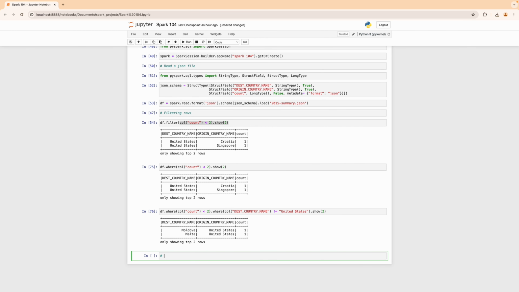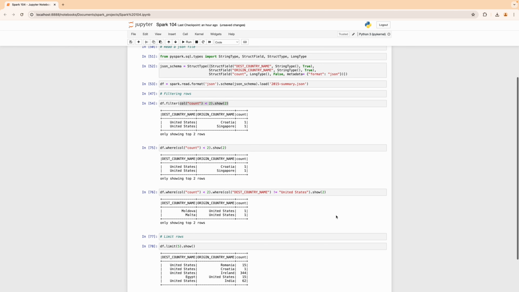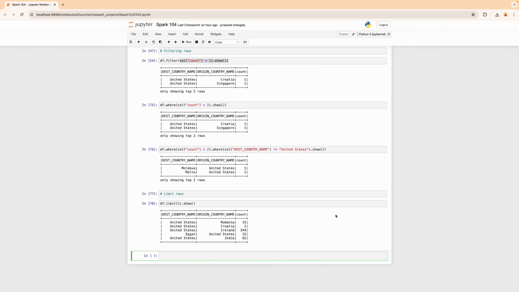Now this was about how you can filter rows. Now how can you limit rows? So far we were using show, but show is not really limiting the rows, just showing us the top 2 or top 3 rows. I can also limit the rows and then do a show. So let's say I want to just select 5 rows. This is basically an analogy of select star from this particular data frame limit 5, and then let's do show on this, and you can see only 5 rows of that particular data frame. So that's how you limit the rows.